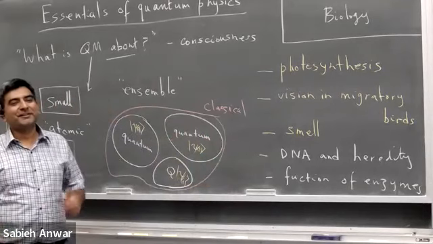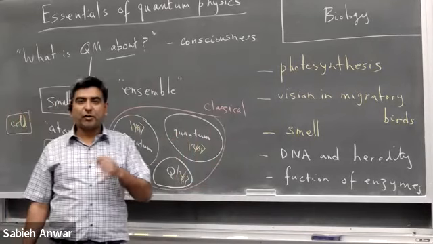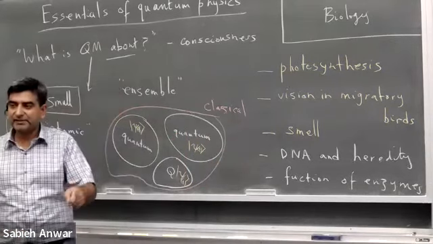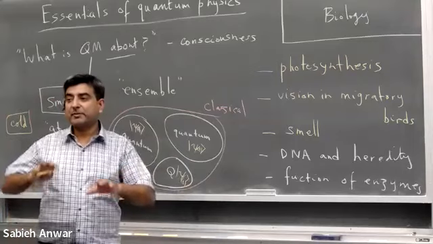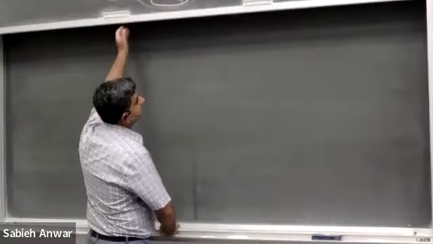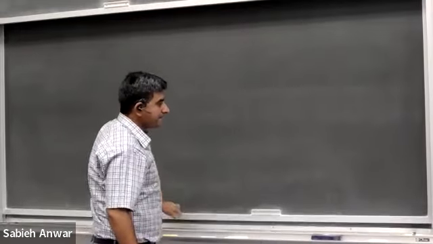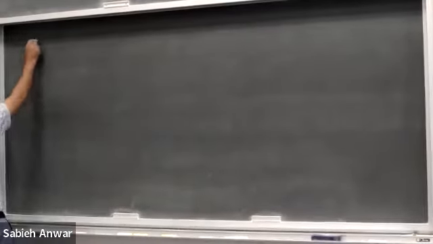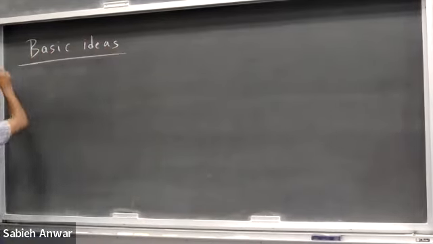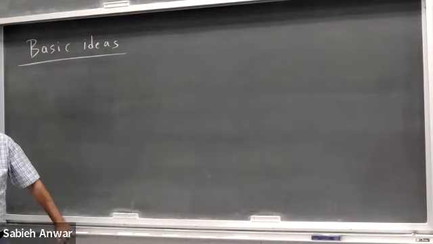Nevertheless, there are phenomena that require a fundamental quantum mechanical description. So now we've had a quick survey of what quantum mechanics is about and what kinds of systems it deals with. We'd now like to look at the basic tenets of quantum mechanics. Any questions in the meantime? The basic ideas. It's probably the first time that I'm going to cover all the basic ideas in just 30 minutes.